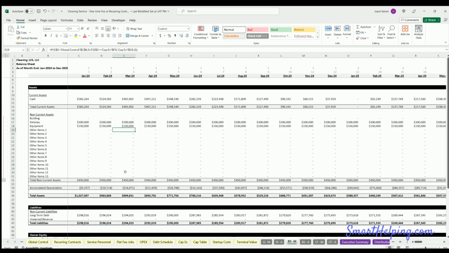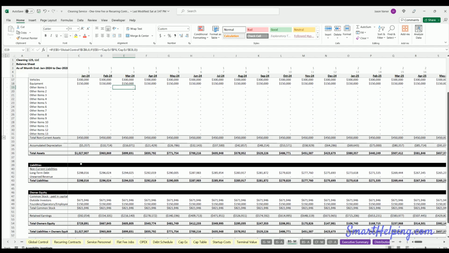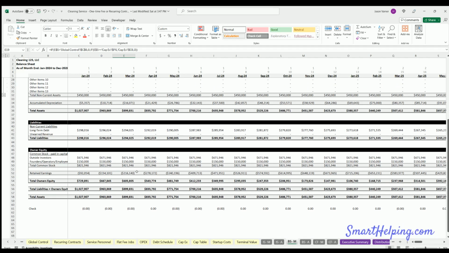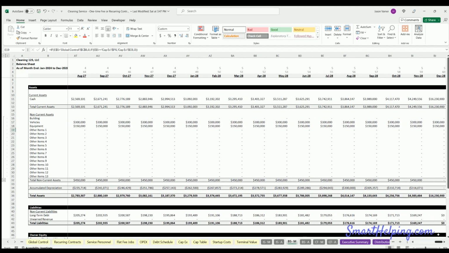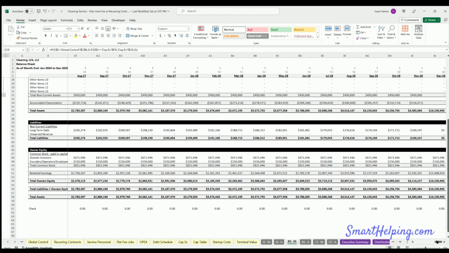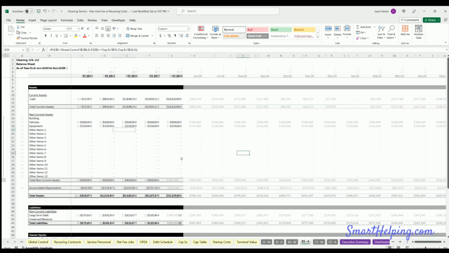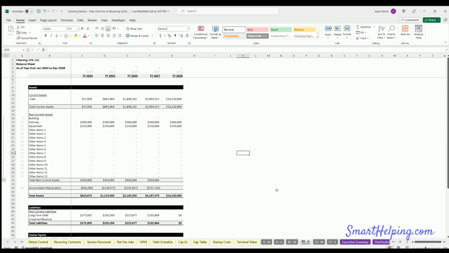We have the balance sheet, which is just going to track positions over time of cash, fixed assets, accumulated depreciation, debt, equity, retained earnings, and then liabilities plus owner's equity always will equal your assets. This is the check to make sure, and that goes out over time all the way to the exit. And balance sheet annual does the same thing, but on an annual basis.